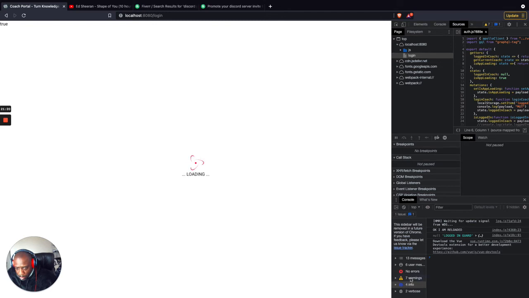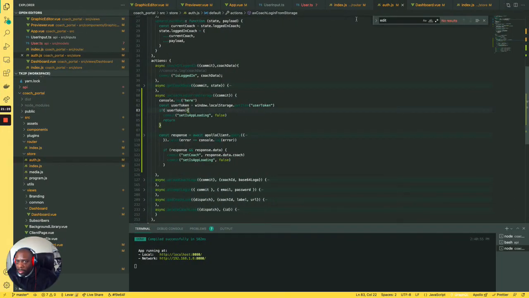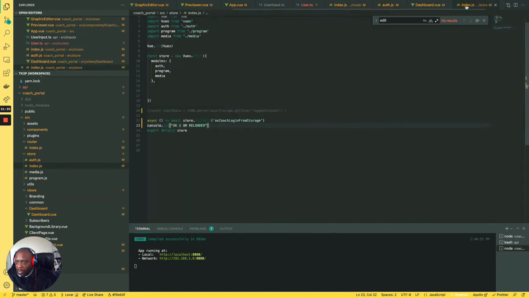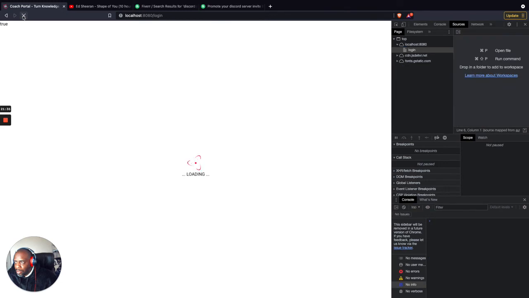Okay, so the interesting thing is it didn't get there. It didn't even run that. Okay. What's up with that? Oh, here, because I didn't reload the page. Duh.